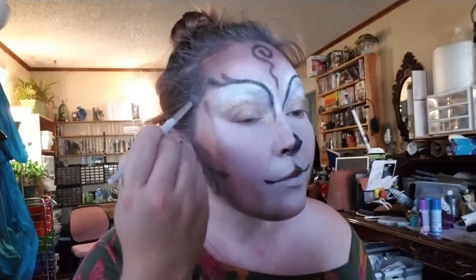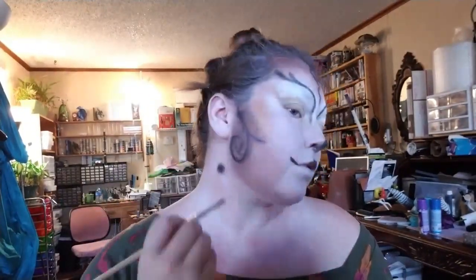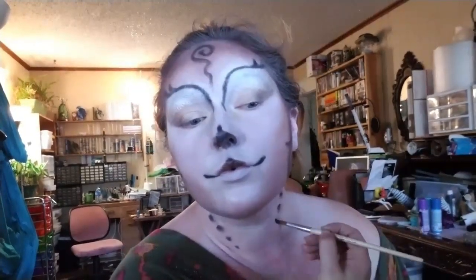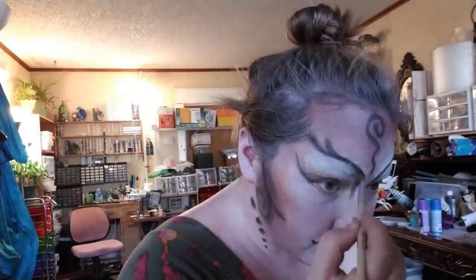So I had to be really careful to not pull that makeup off, because it was so easy to smear and smudge. Decided to add in just a few dots on that, what is it, my jugular vein maybe? The muscles right there. Darkening in my nose some more, cleaning off my brush because I just stuck it up my nose, and then getting my lip. Darkening in those eyes a little bit more. And here I'm actually just using a watercoloring paintbrush for applying those lines, and I really liked it.